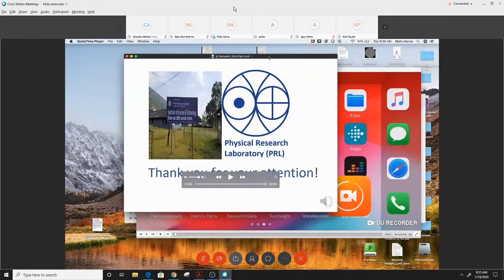Now, let's move to the next talk by Basudev from Tribhuvan University, and the title of his talk is Ionospheric Perturbation Due to Mexico Earthquake as Measured from GPS TEC Data. So here we start.